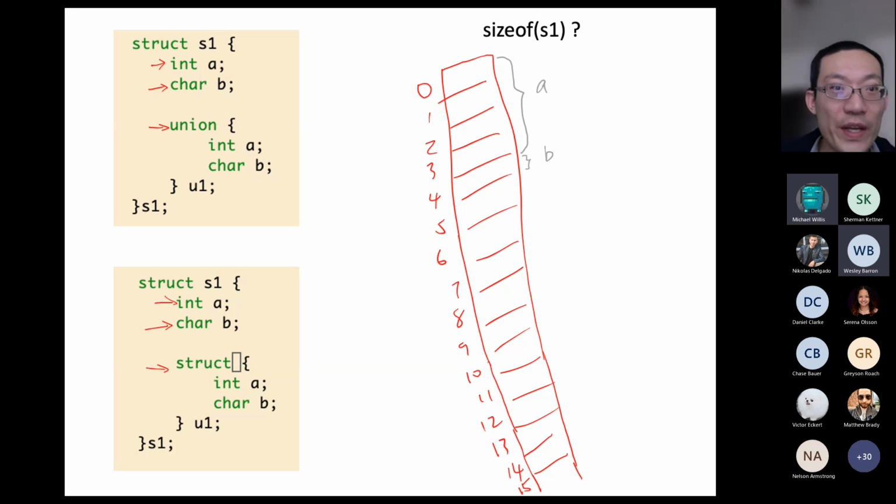And now we need to put down union again. For the union, we have two possible choices. Either we have 4 bytes integer or 1 byte char. So we would choose union space should be 4. Okay, so we can start union right here, but which is not okay because the address right after b would be 5. 5 is not a multiple of 4, so we have to postpone the union. So we cannot put union here. What we can do is we look at an address which is a multiple of 4, which is 8. So we need to put a union right here and occupy 4 bytes.